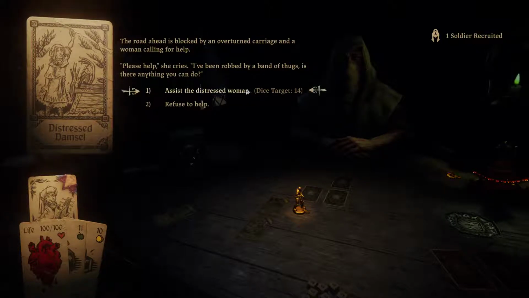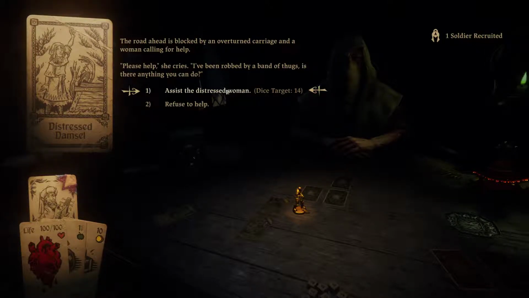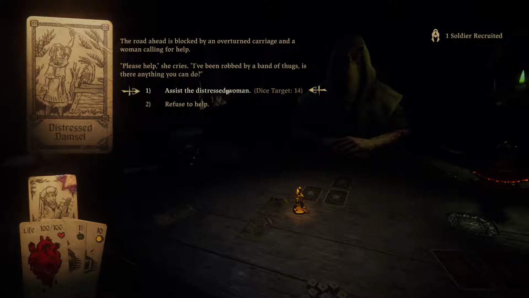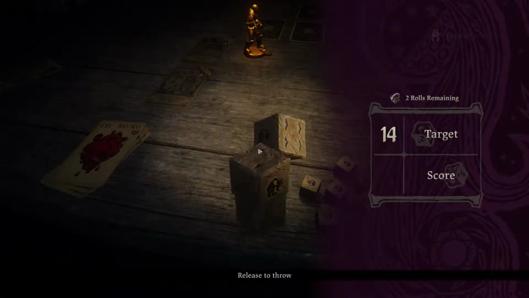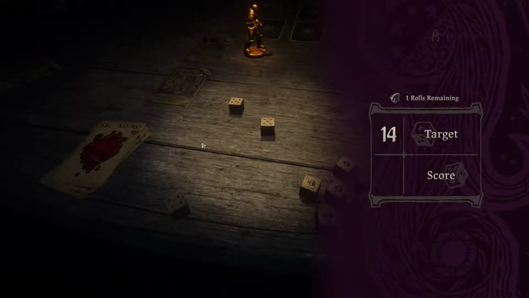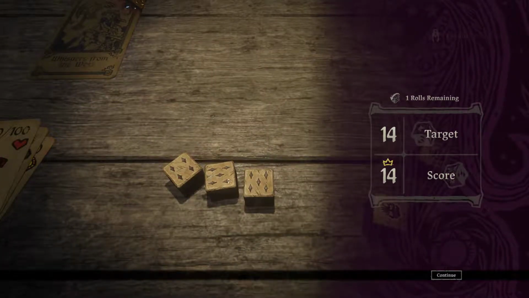14 is a pretty high target. It's going to be unlikely for us to succeed, but I'd rather give it a shot, and who knows, we might get lucky. So let's throw the dice. Excellent roll. Very lucky. We got 14 right off the bat, so we'll be looking to get some reward.